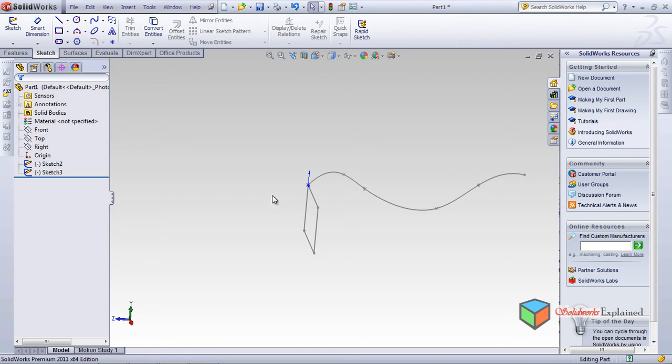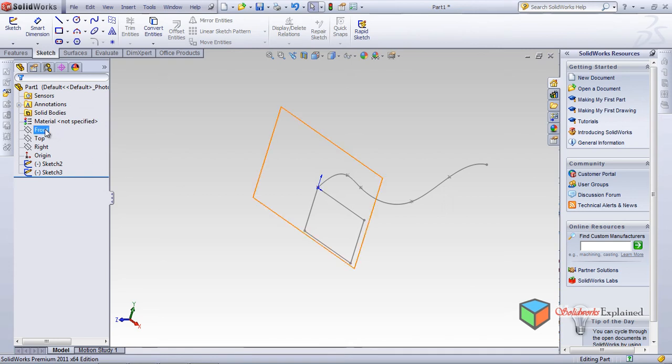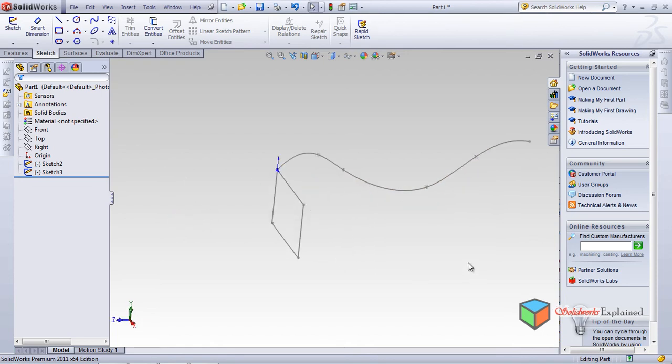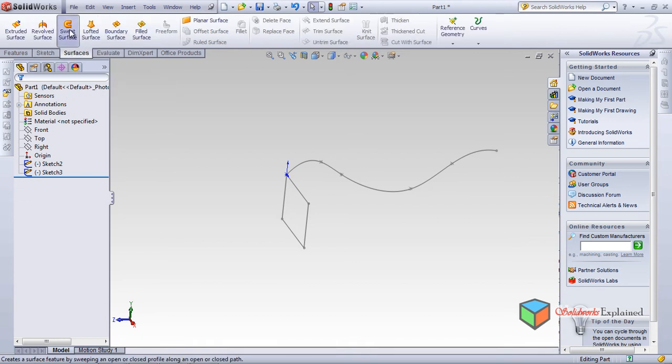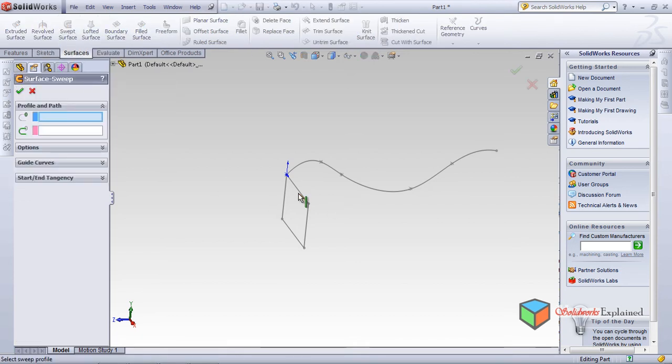So keep it very clear in mind, the diagram should be from the origin, first point. Second point, after selecting the front plane, make this spline or this line in the right plane. And the third point is there should always be two sketches. There should not be one complete sketch. This is one sketch and this is two sketches. These are the three important points, keep in mind. And then start sweeping. Surfaces, sweep.